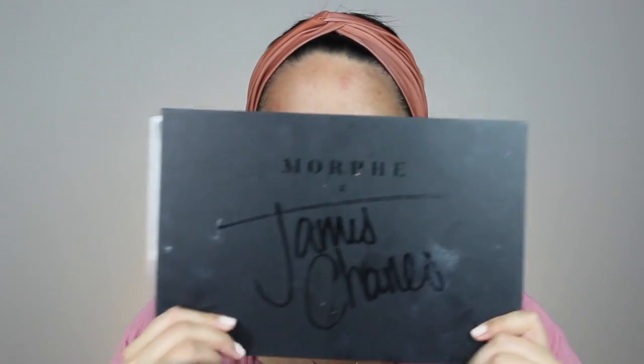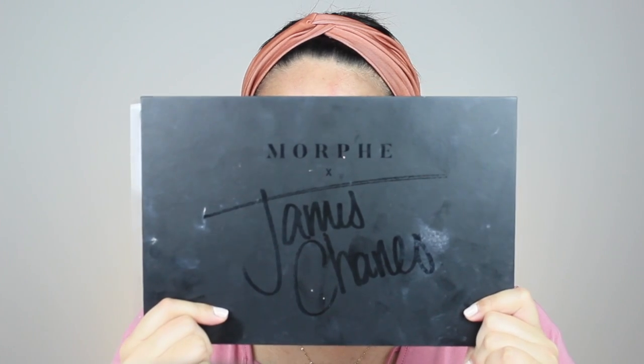Alright, normally whenever I do a look, I always do my brows first, just because I feel like it takes the longest to do on my face. But today we're gonna do the eyes first, just because for this look, I'm not too sure how I want to do my brows yet. So for eyeshadow today, I'm most likely gonna go through the Morphe James Charles palette. I really like this palette because there's a lot of options in here, and it just makes it easier to have it all in one palette.